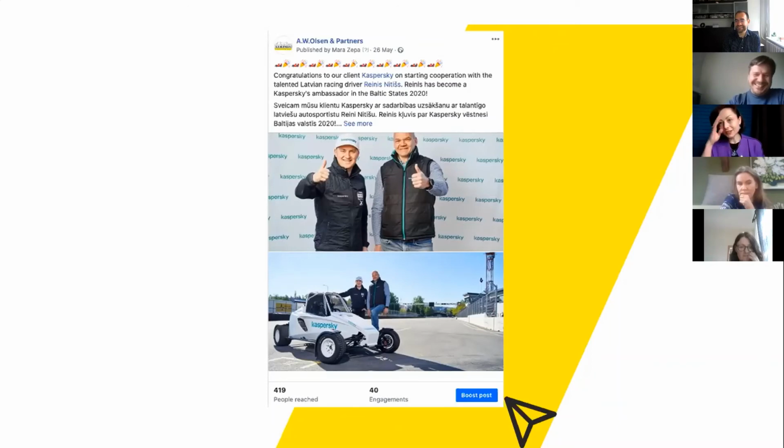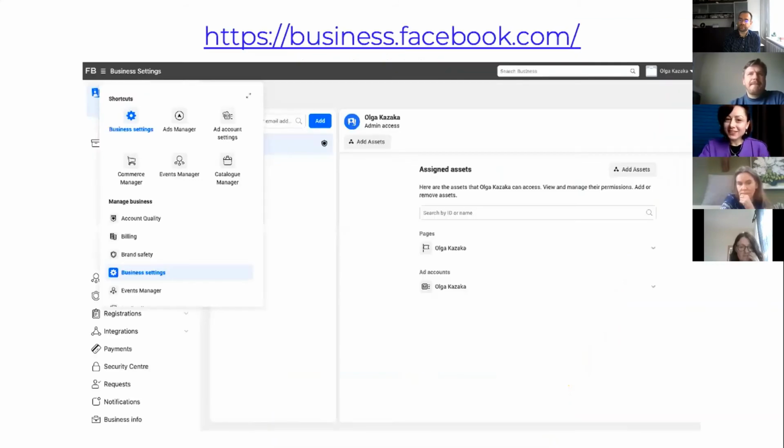This button is made for people who don't understand how to work with Facebook. And if you advertise your posts, if you boost your posts through this button, then you are limited with possibilities to target. You are limited with final data. After you receive the statistics, there will be very little information. And your post will not be so well visible, advertised, and you will pay more for that than if you do it correctly. So we forget this. How to do it correctly? There is Facebook Business Manager, as they call it, where you can manage it in a professional way.